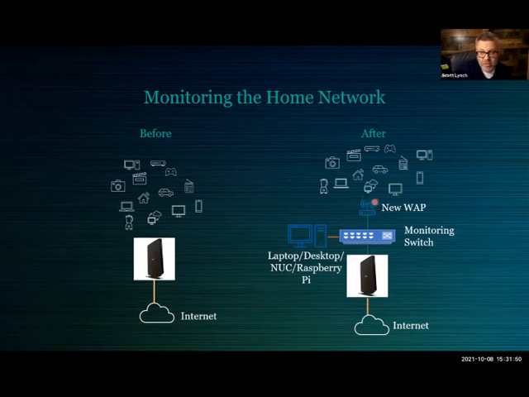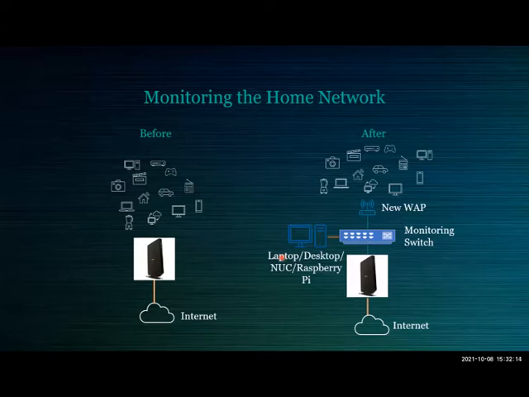Now all traffic going to this wireless will actually go through this switch, which is then being mirrored over to your new handy dandy network security monitoring tool, which I've labeled here. It could be a laptop, could be a desktop, could be a NUC from Intel, it could be a Raspberry Pi. There's a lot of options here. You can choose your own adventure for how you want to deploy these tools. We'll talk about that for a couple minutes, but just understand that there's a bunch of different ways.